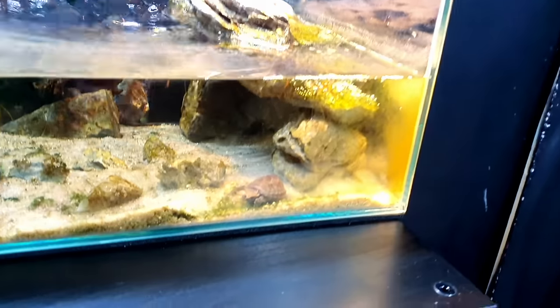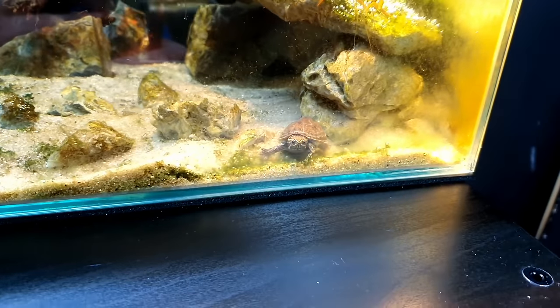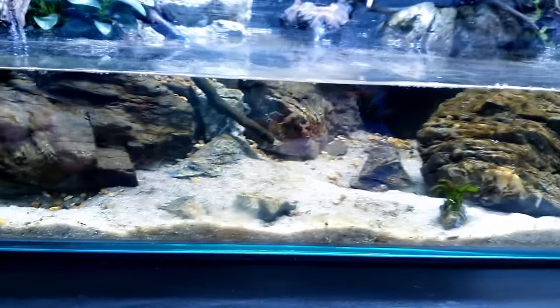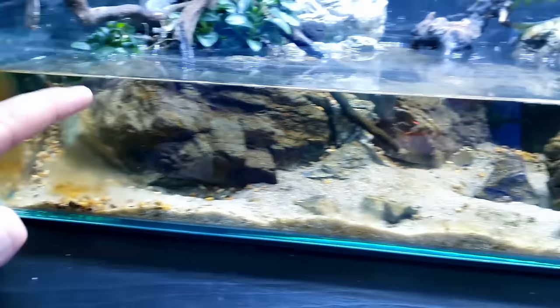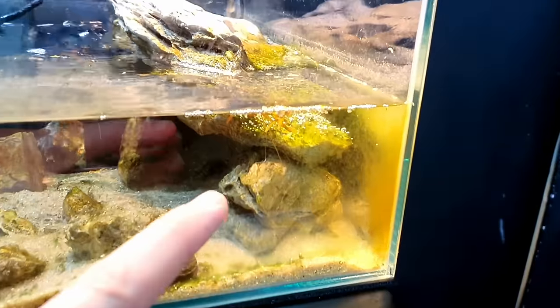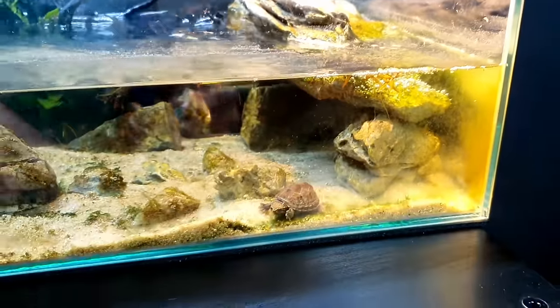Bit difficult to do that in a normal aquarium, but with a shallow tank with not much water like this, we can just do it in no time. Yeah, so here's what I'm talking about. Look, there's Timmy. Hello, mate. He knows me now. He's not scared of me at all. So yeah, we've got some grotty sand, we've got a bit of cyano on the glass, the water level's dropped, bubbling stuff and things and grossness. Let's get all that clean.